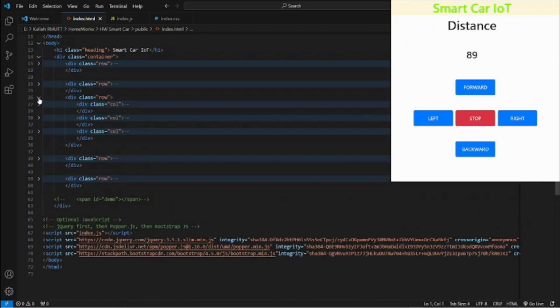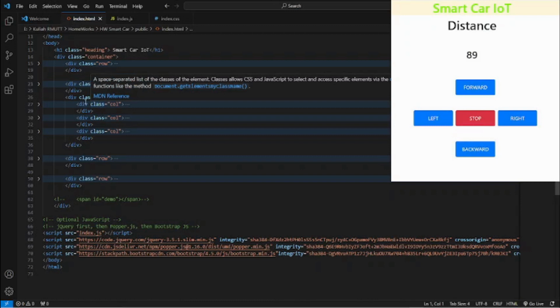And then the third row is used to create all those buttons. Basically, the buttons will be like a 3 by 3 matrix, so every row will be divided into 3 columns. For the first row of buttons, there are 3 columns.